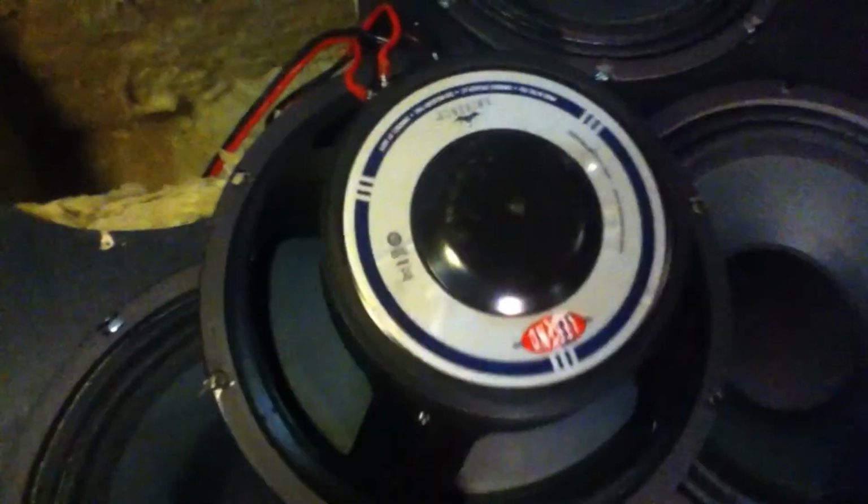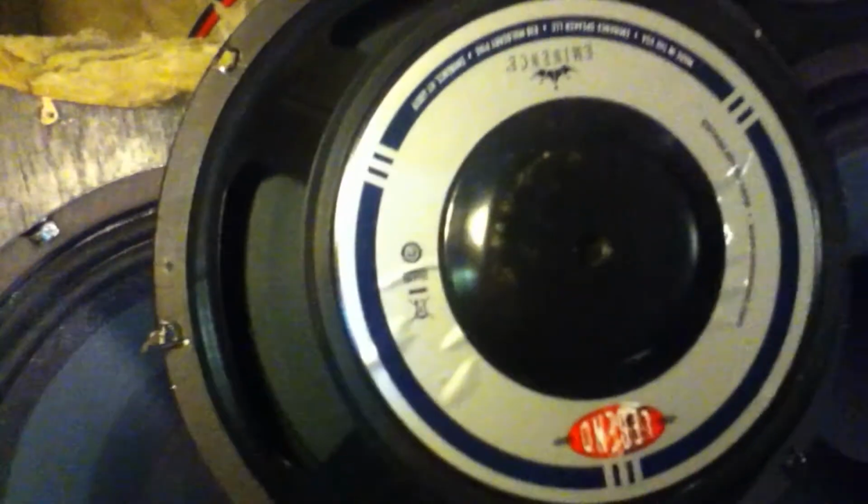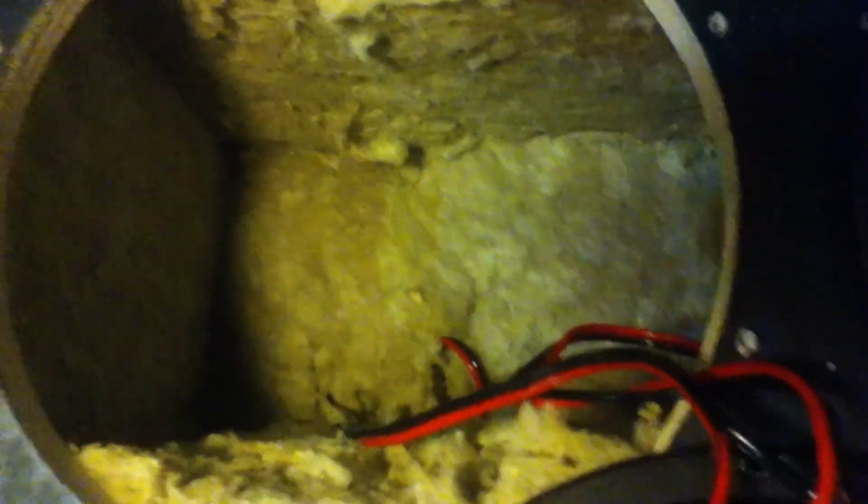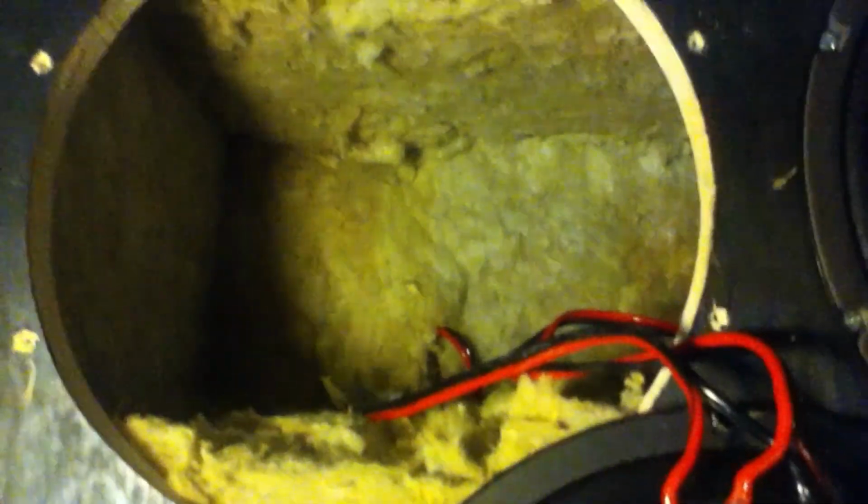And this is the other cabinet with the Eminence, with the Legend, because the Eminence is a bit colder and a bit more mid-heavy. I made this one with more damping. I have damped every wall, not the front wall, but the back and the sides. You see? So that makes it warmer, I think. But that's not the biggest difference. That's not a super huge influence, but it does influence it a little.